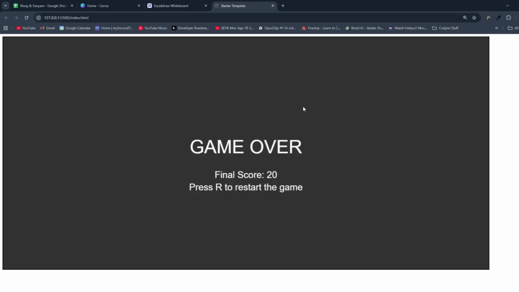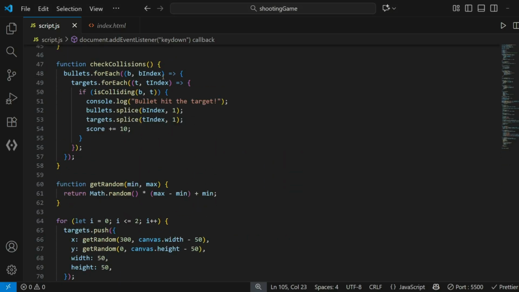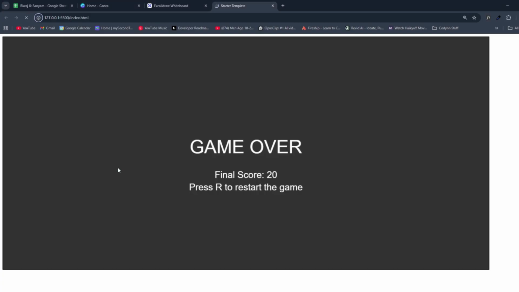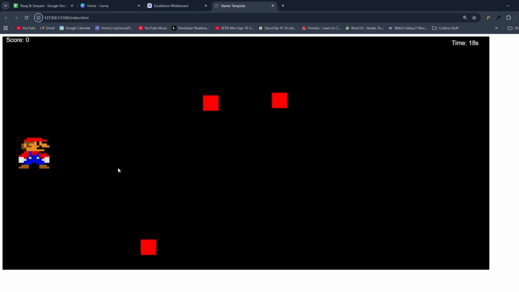Now if you want to increase the difficulty level, you can always reset the score to a lower value. But let's say I want to actually make the game playable, so I'll put this to 20, and let's see if our game mechanism is working all fine. Okay, so we start from 20, and if I move the arrow keys, our character will move up and down. Okay, I missed that.